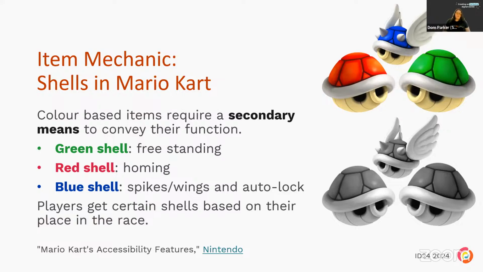Then you're probably asking, well, why do secondary indicators matter? It's a case of using multiple cues so that all players can get the same information and understand what the items do. For a game like Mario Kart, where there are so many different items, really clear shapes, bright colors, and different mechanics for each item are what players are able to quickly recognize while playing a high-stakes, fast-paced game. Nintendo's really good at having secondary cues, audio or mechanic-wise, to go along with their colorful, simple designs.